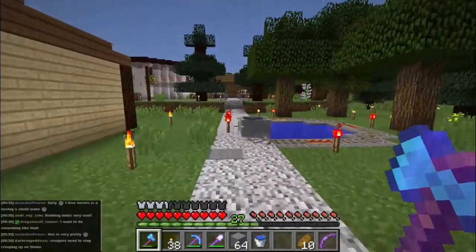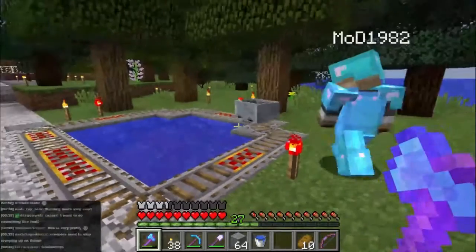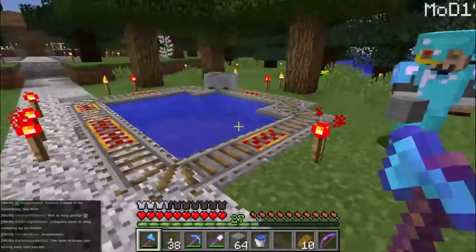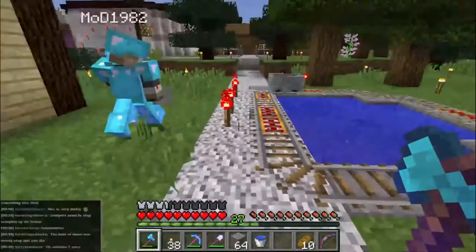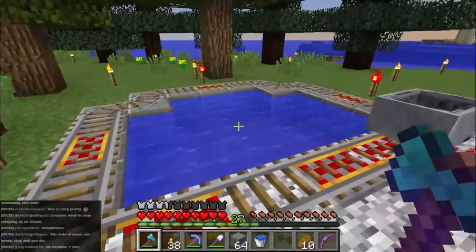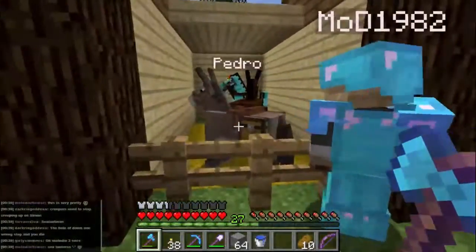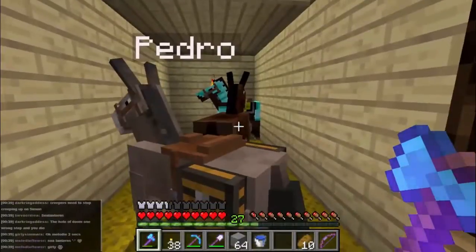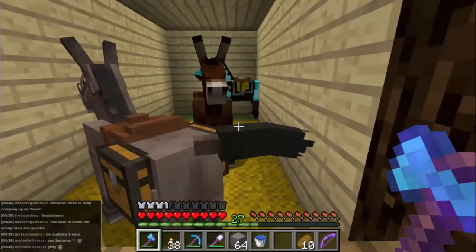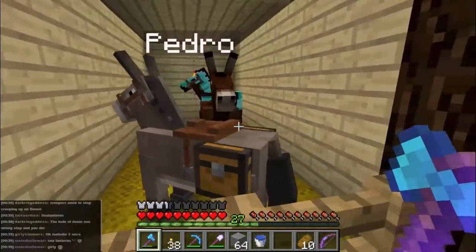Oh. Right, we're... Eh? What's this? Okay. Somebody's been bored. I don't think this will actually get you the achievement in vanilla. That is probably Squirrel's, because it's right next to his house. Yes. He's got donkeys! Pedro, and I can't see the other one, if he's got a name. Actually looks like a mule. Yeah, I think that's a mule.